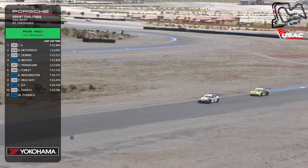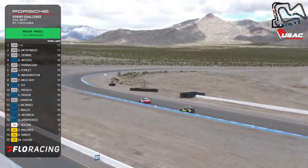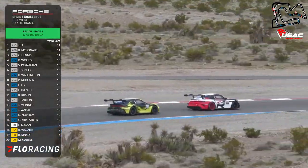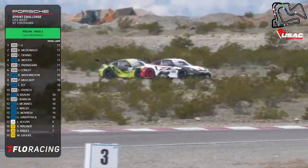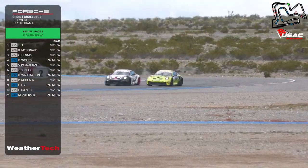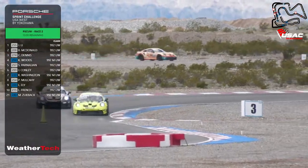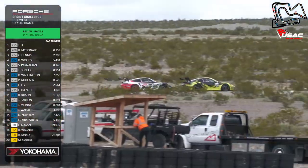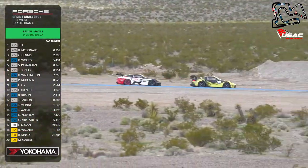This looks a lot closer than 1.7 seconds. Yeah. We'll find out as they flash across the timing line. It is down to 0.3 of a second. He was more than a second faster last lap by. How hard is James going to try and fight this? He goes defensive. Oh yeah, this might put him on the inside for turn 3 though. This was a smart move. If he can make it work through turn 3, he does. He makes it work. Heading down into 4, although James is not giving up easy. He's hanging in there to see if he can still take that position back.